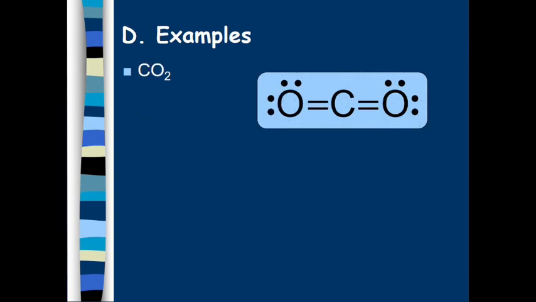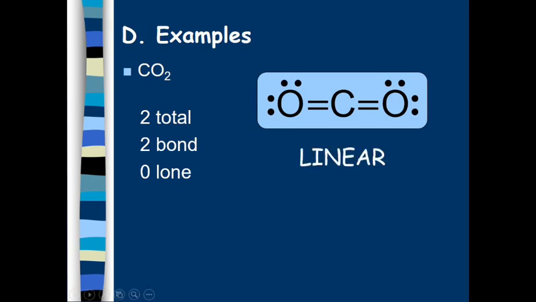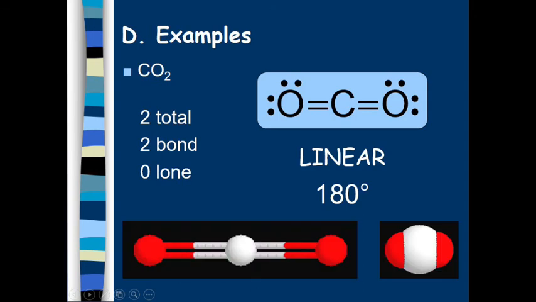Another example, carbon dioxide. We've seen this one before, but again, give it a shot on your paper, see if you can get the correct Lewis structure. Looking around the central atom, how many bonding and lone pairs do I have? You count a double bond as 1 bonded pair. So that is 2 bonds, no lone pair, linear, 180 degrees, and that is what it'll look like. So that covers your molecular shapes.